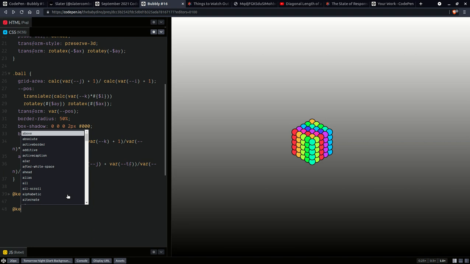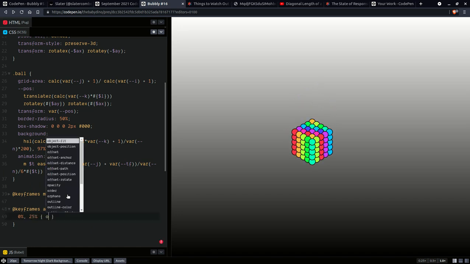We are going to control the opacity, so they're basically going to fade in. Let's collapse this set of keyframes, and we're going to have a second one for the alpha. So here we're going to have from 0 to 25%, opacity 0, and then we are going to have from 50% to 100%, opacity 1.